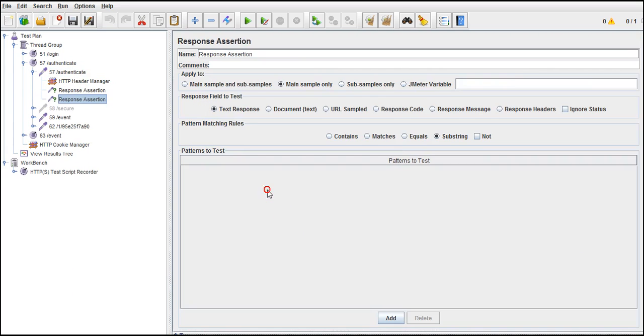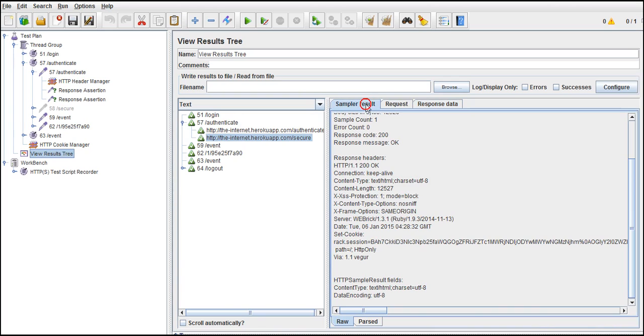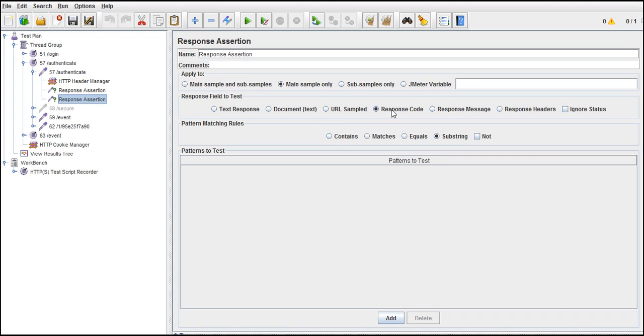a response assertion itself, and here I say check the response code. What is the code? The sampler result returned, you can see, 200. Check the response code, it should equal, because there's only one word, so we can write equals. Before, we used contains, because there is a lot of information in the text, so we were just validating whether this text is contained in that page or not. But here it's straightforward. Cool, we have added one more, the response code.